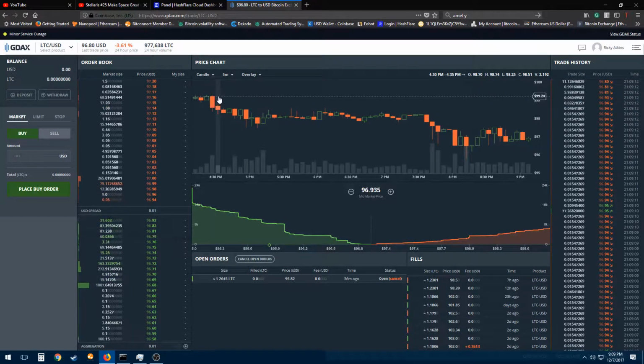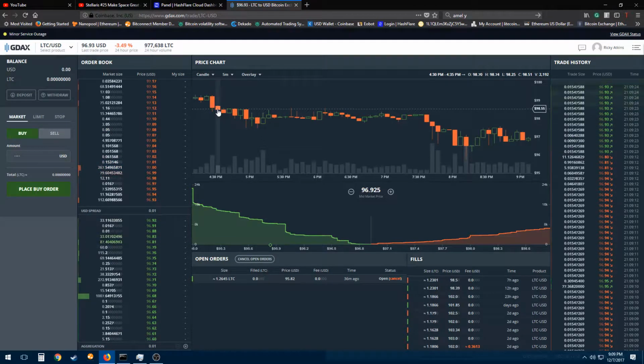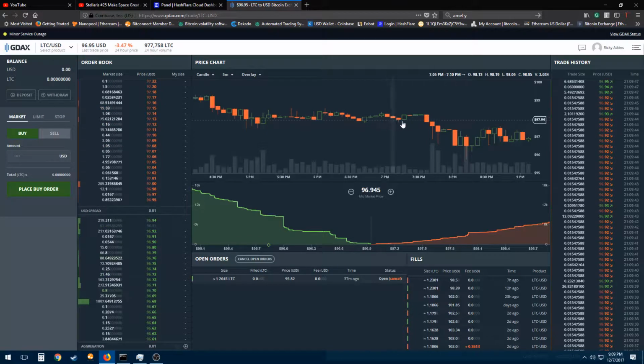So I sold right about here. It's only a couple cents higher than what I bought at, but I was still at profit because I thought it was going to go down more, and I was lucky because tonight it did. And while I'm at work, depending on how busy we are, I can't do that many trades, so that's why you don't see much more activity going on for me today.